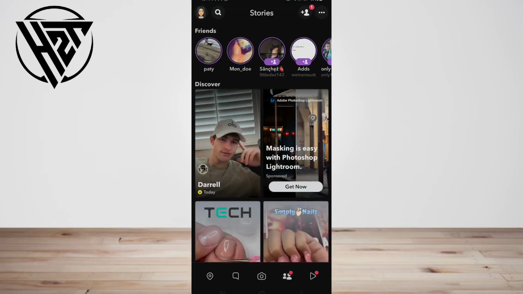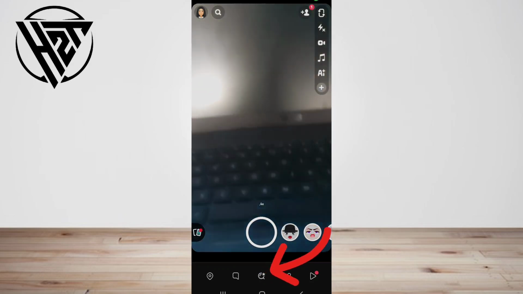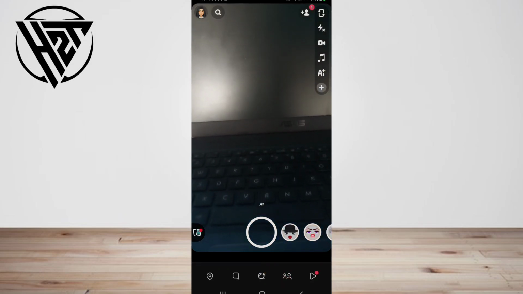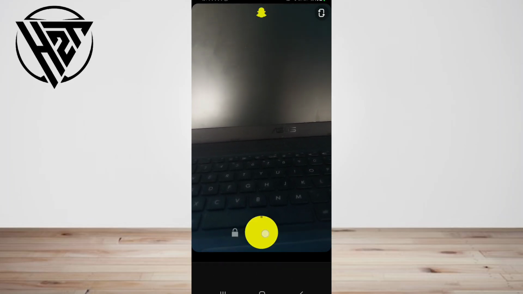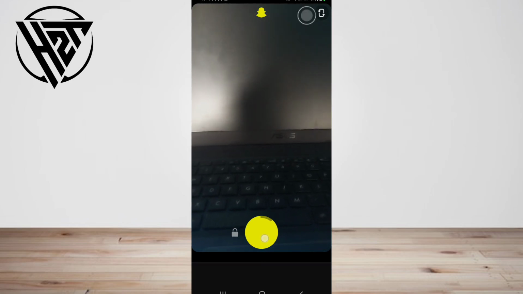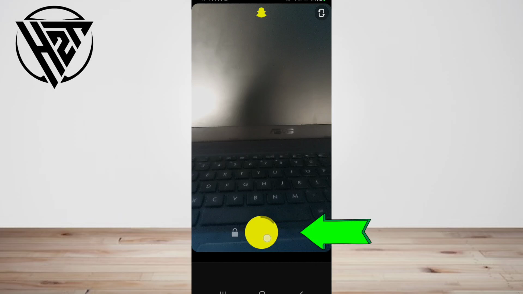Recording long videos is a straightforward process. You just need to make a small tweak. Here's how to do it. On Snapchat, tap on the camera tab at the bottom left. Choose the filter and camera you wish to use, and point the camera toward the subject of the recording.